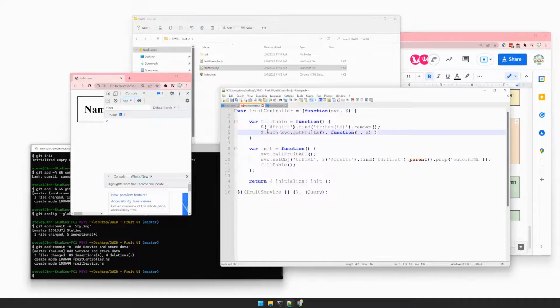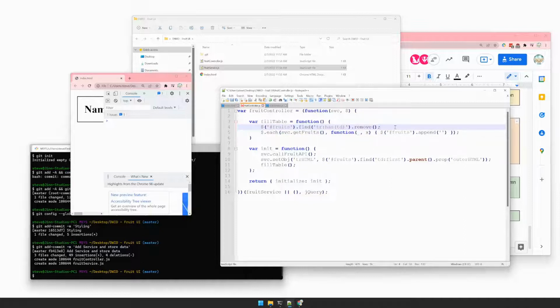And this function will fill in the table. So it's going to be jQuery selector for hashtag the fruits table. I'm going to append a copy of the TR for each of those things.